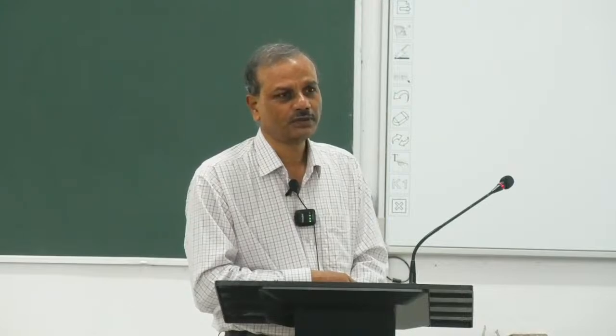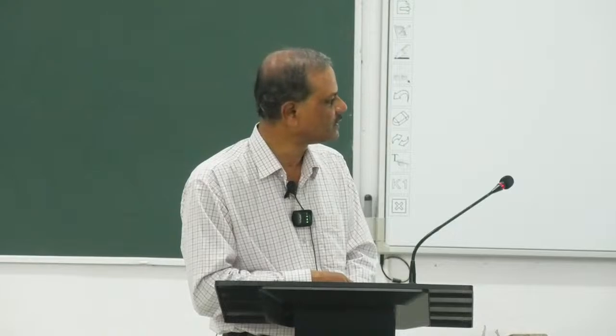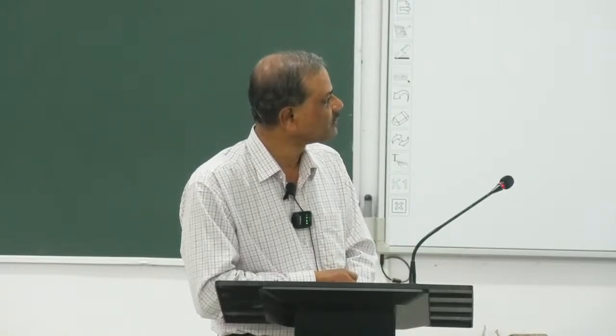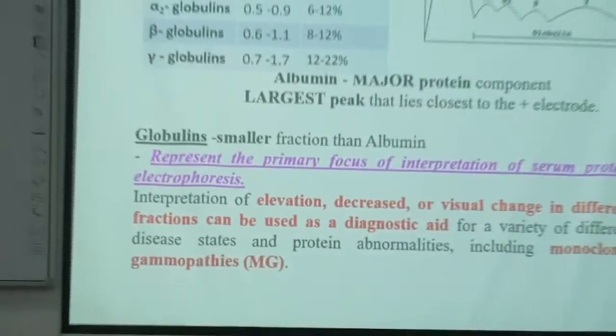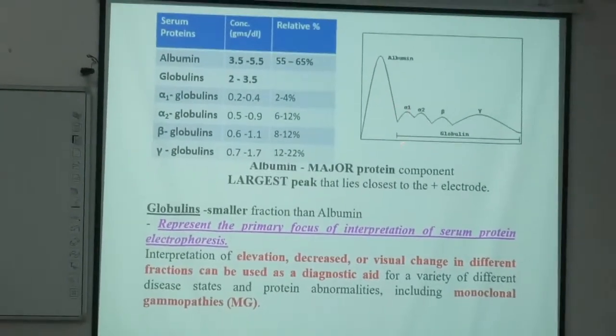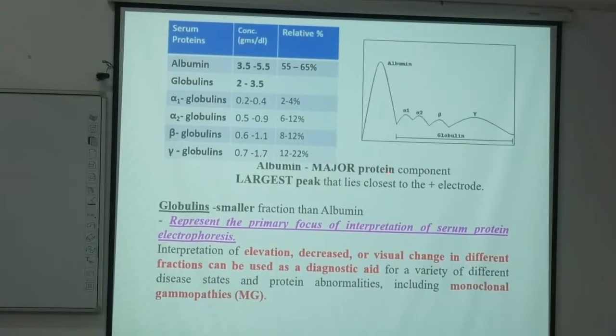And some of the circulatory proteins remain in the inactive form, and one classical example is angiotensin, which is a regulator of blood pressure. It is converted to angiotensin 1 and angiotensin 2. Now, as I told you, if we do densitometric scanning, albumin, being in the largest amount, will produce the maximum peak. If that peak is less, that means albumin concentration is less.